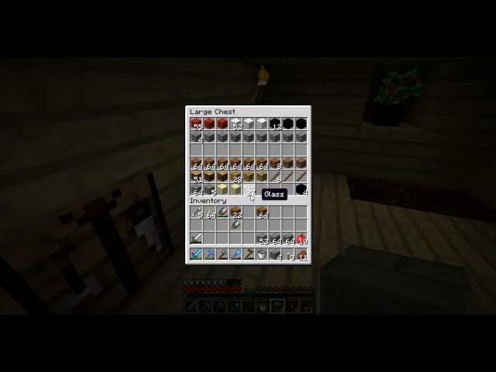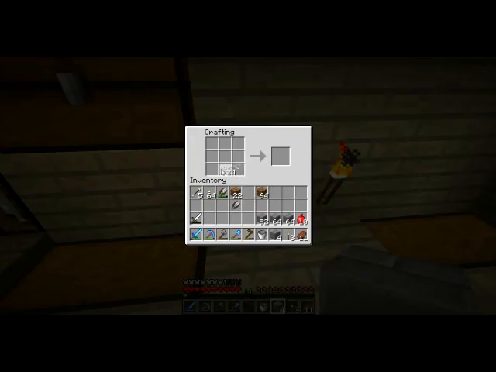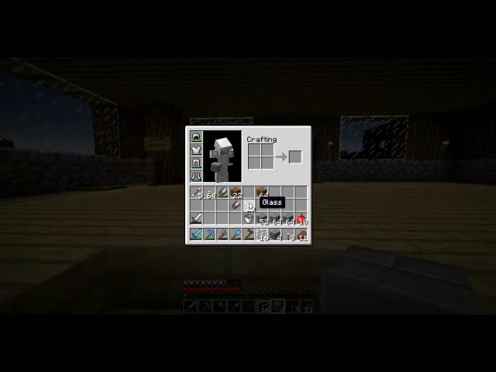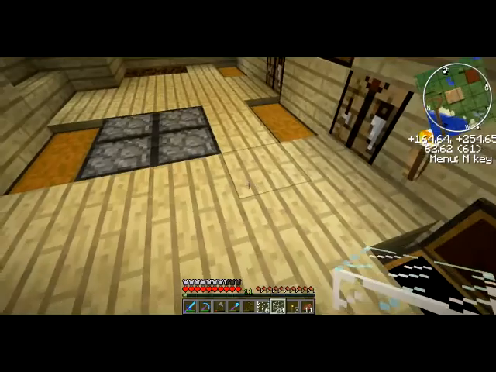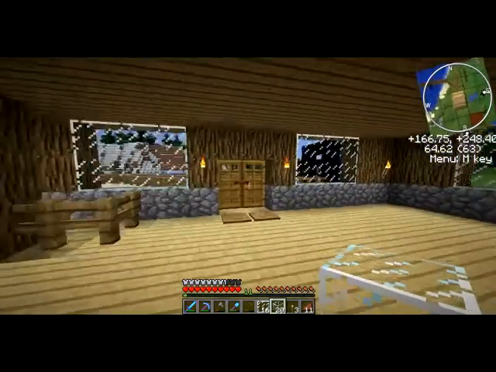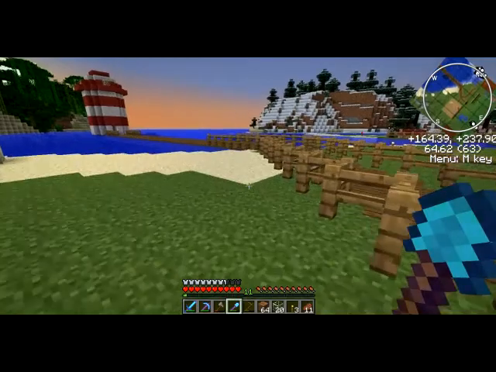Chest, glass. Oh, we're running low. So I'll just make some panes. I don't even know if that's really their name. That's just what I call them. Jesus, we're low on sand. Actually, I've been wanting to do this because this just looks ugly.